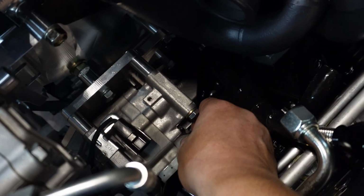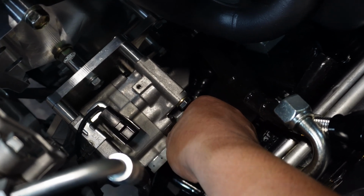But yeah, this kit comes with clear instructions and it is very easy to fit, but just keep in mind that you do require some pretty good mechanical skills to fit it. Now don't let that deter you from purchasing the kit, because I'm sure anyone watching the channel will be able to tackle it.